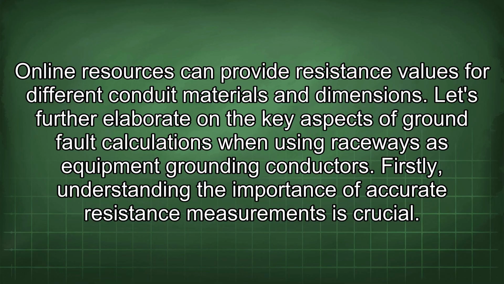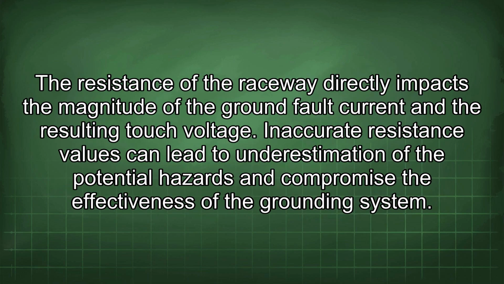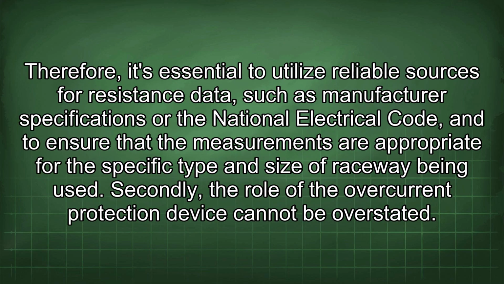Let's further elaborate on the key aspects of ground fault calculations when using raceways as equipment grounding conductors. Firstly, understanding the importance of accurate resistance measurements is crucial. The resistance of the raceway directly impacts the magnitude of the ground fault current and the resulting touch voltage. Inaccurate resistance values can lead to underestimation of the potential hazards and compromise the effectiveness of the grounding system. Therefore, it's essential to utilize reliable sources for resistance data, such as manufacturer specifications or the National Electrical Code, and to ensure that the measurements are appropriate for the specific type and size of raceway being used.